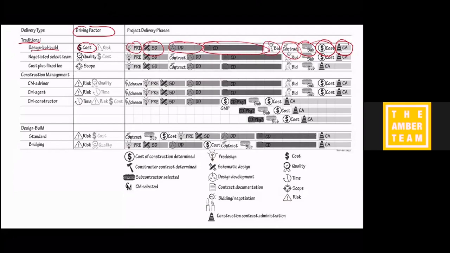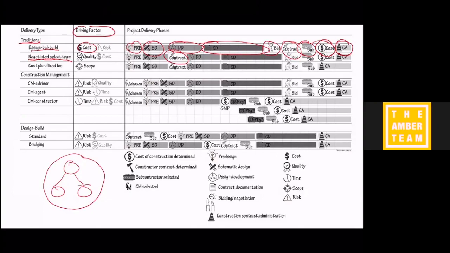And so one of them, under that same design bid build, where we had the owner, the architect, and the contractor. Under that, there are a couple other flavors where the contractual relationships are the same, more or less, but in negotiated select team, you see the contract is awarded earlier. And what we're doing there is there's a contractor we really love, and we want to hire him early on because we want him to help us with buildability, constructability.